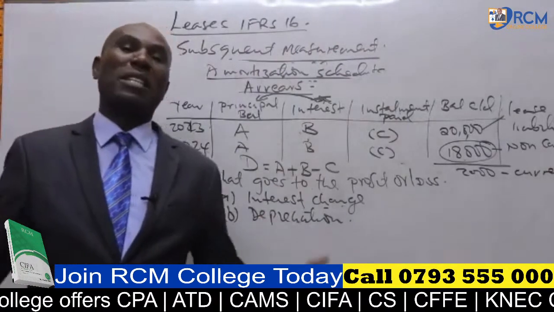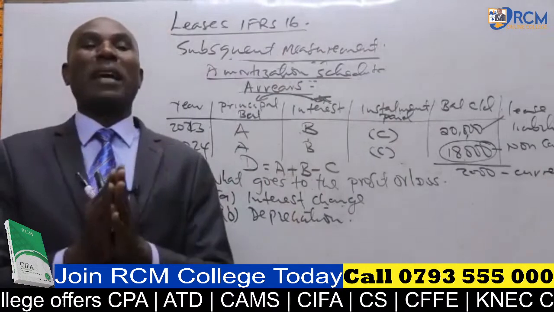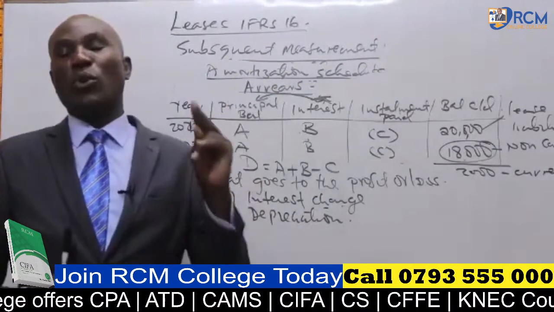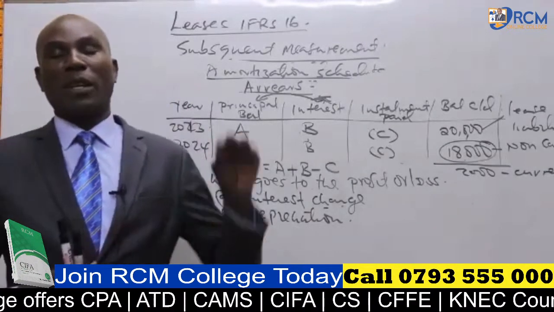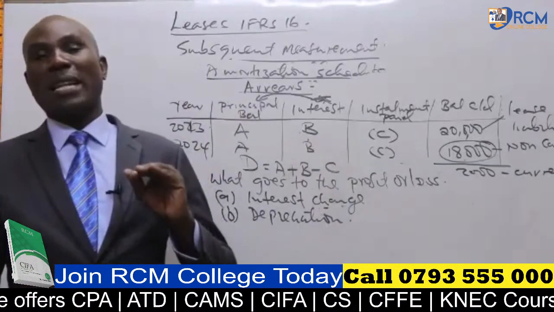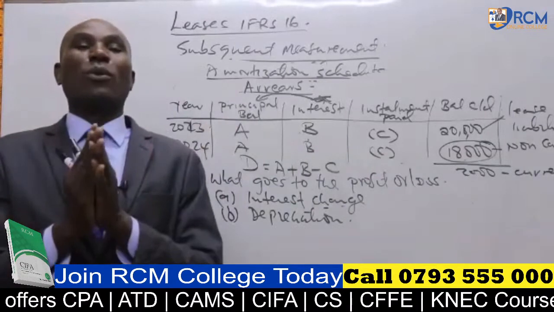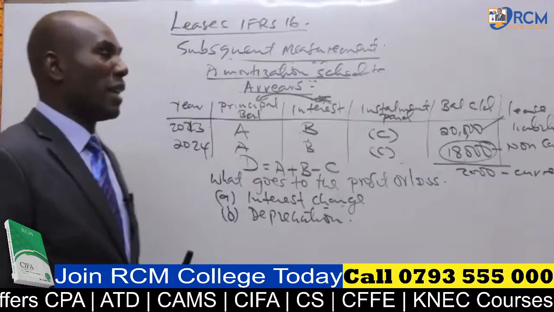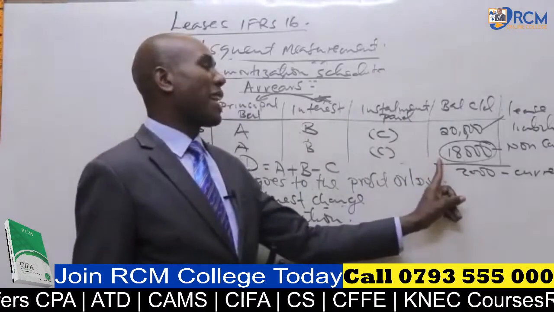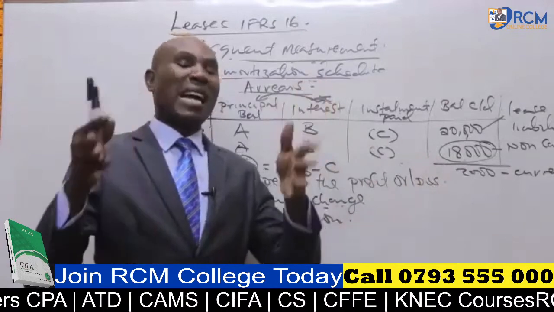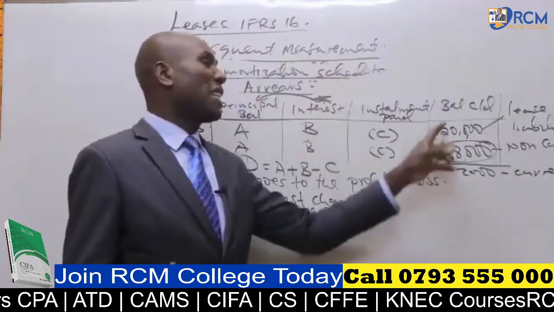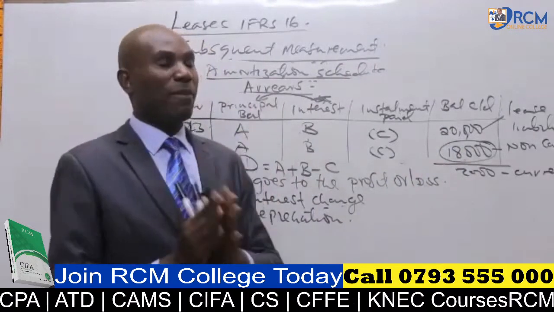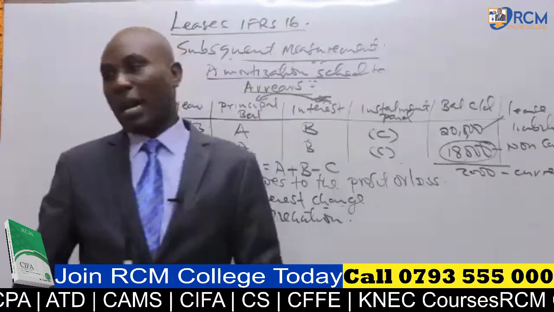Therefore, I repeat, if the examiner wants you to prepare an amortization schedule and payments are made in arrears, you always prepare for the subsequent year. If the examiner wanted year one, you add another year. The purpose is to separate between the current liability and the non-current liability. The balance carried down for year two will be the non-current liability for year one. Then the difference between year one and two becomes the current liability.